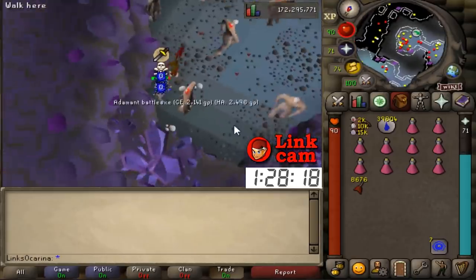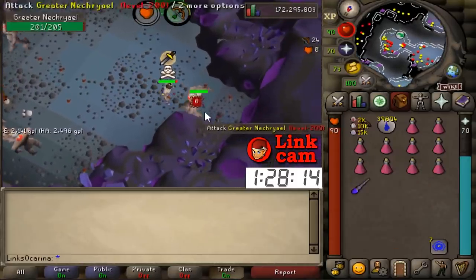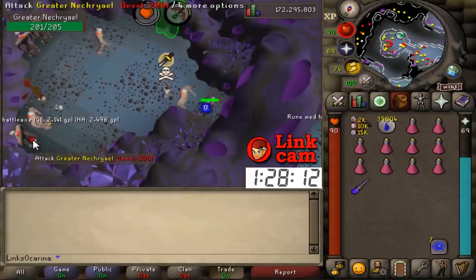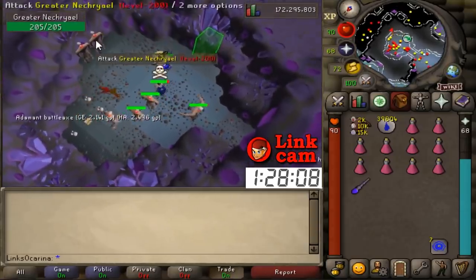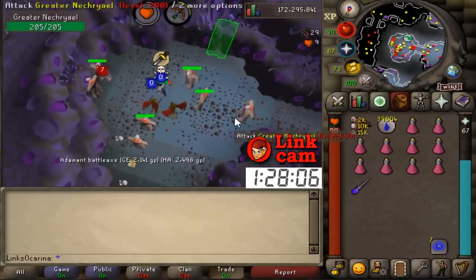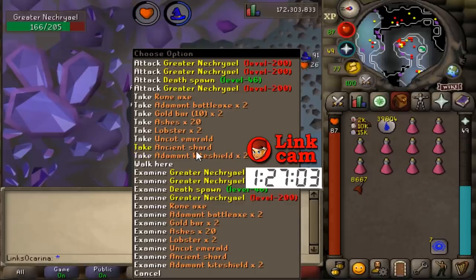It's a 1 in 196 from the Greater Necreels, so it's not a common drop. It could take some time to get. We will see. But this is where it's really going to count for me and Kins, who can get this the quickest. Oh my god, I just got it.